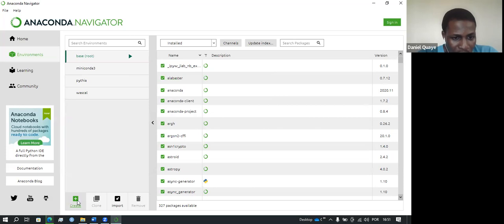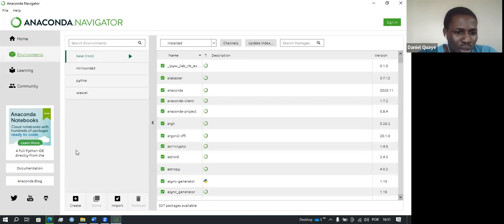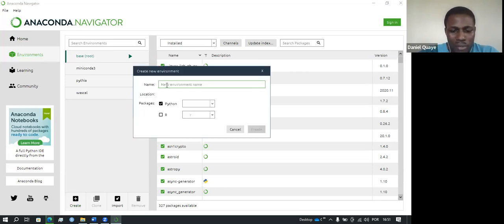To create an environment, first we're here on the home tab, so click on environments to your left. Then if you want to create a new environment, you click create, and you give it a name. Maybe we create an environment called coessing. You enter the name of the environment you want to create for your project. And then here, you see the Python version that will accompany the environment.